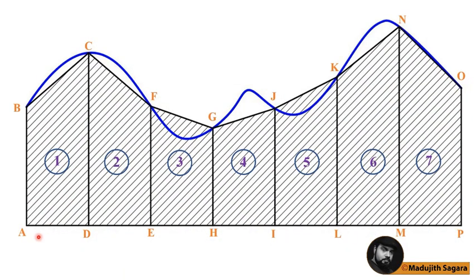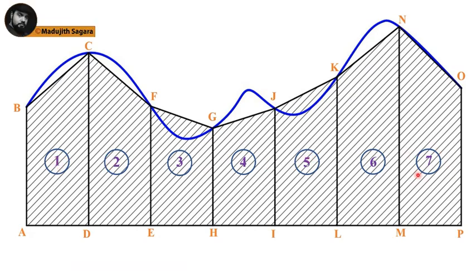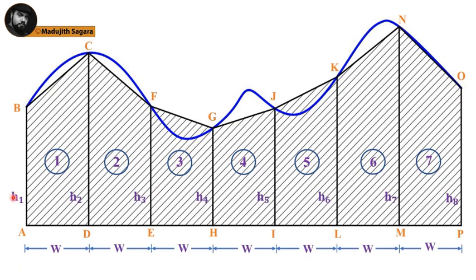First of all, I will annotate this A, B, C, D like that. I will annotate each and every trapezoid. Then I will number them as 1, 2, 3, 4, 5 like that. There are seven trapezoids. Here you can see I have made the heights of each trapezoid, each leg of trapezoid as h1, h2, h3.